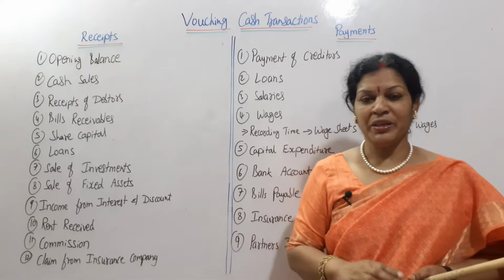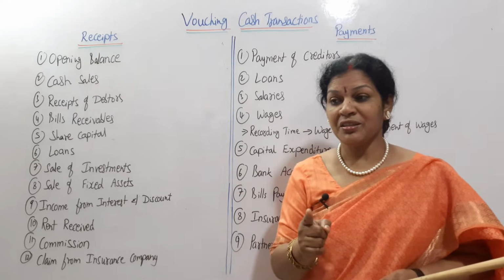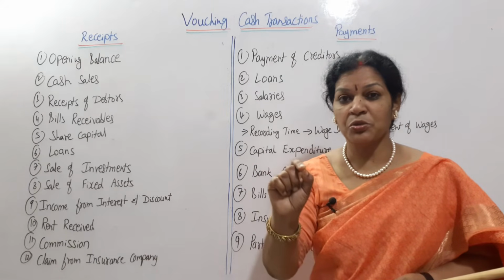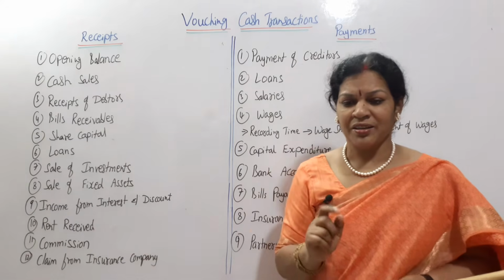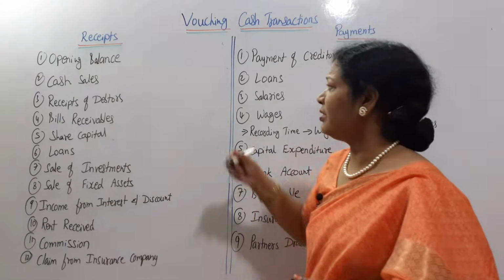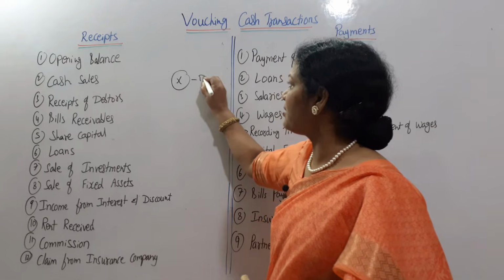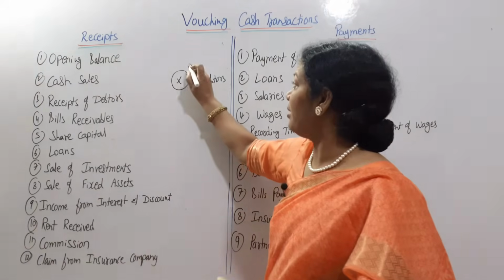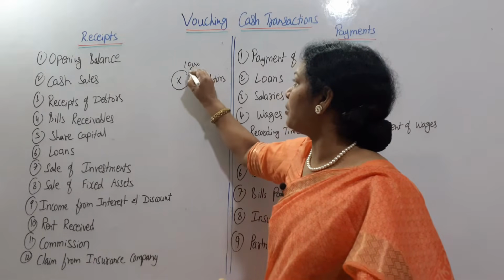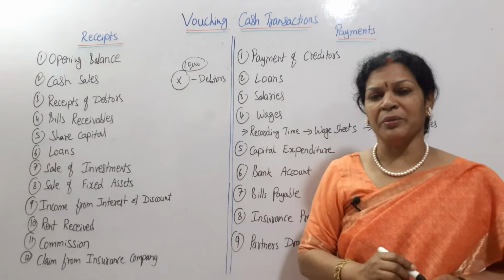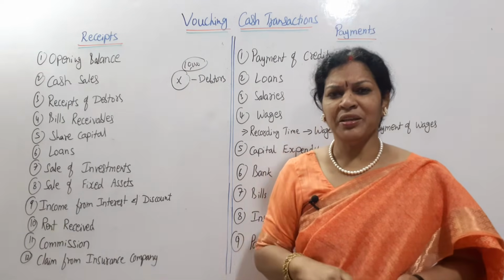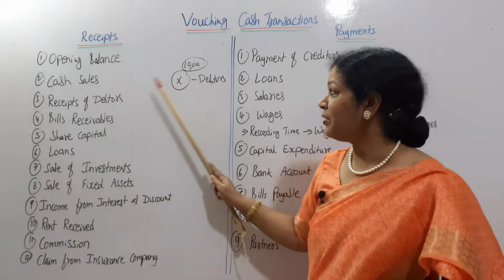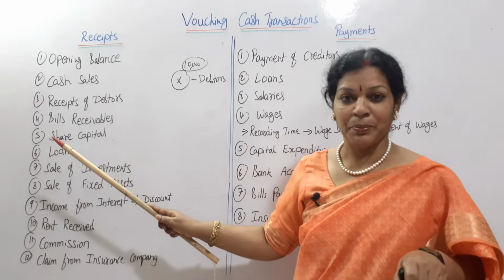For every debtor you will be giving a receipt. Receipt of debtor means every debtor. Who is the debtor? When you are selling goods on credit basis to some person, he is a debtor. Say for example, I have sold goods to X. X is a debtor. Goods worth 10,000, I have sold him. Someday he has to return the money, right? Whenever he is returning that, we call it receipts of debtors. The debtor is paying back.